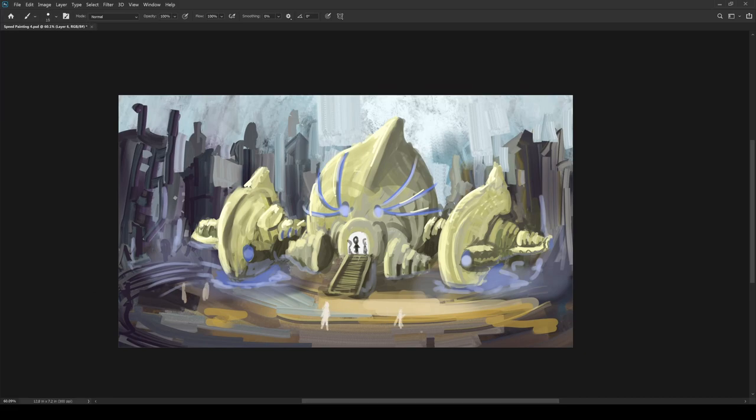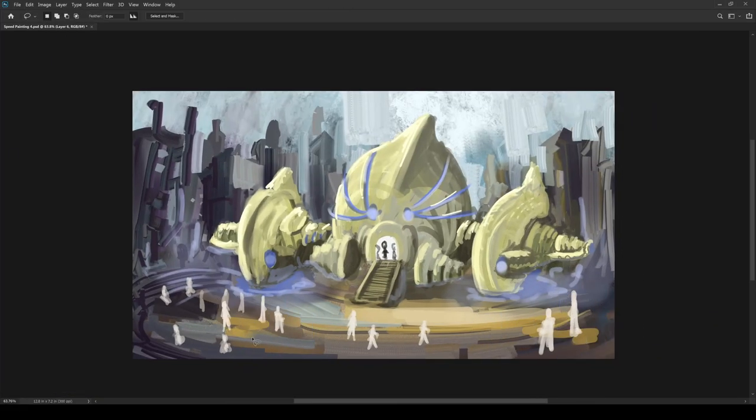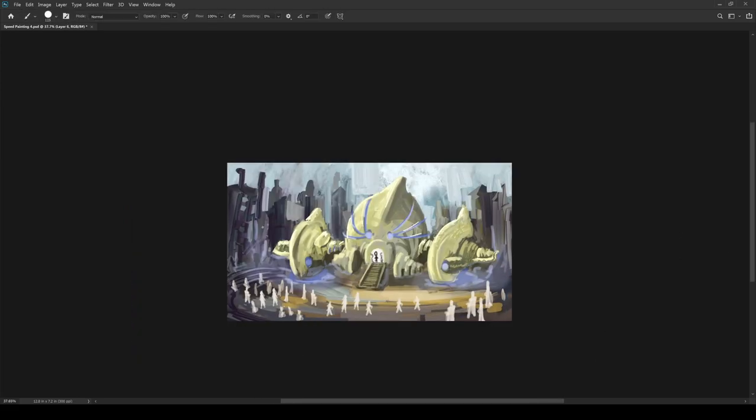Anyways, with next to no time left, I quickly throw down some humanoid figures to make it look like they're all gathering to, I don't know, maybe to greet the alien, maybe to be in fear of the alien, or just stare in awe of the alien. It doesn't matter. It's just some storytelling. You know I'm big on that.